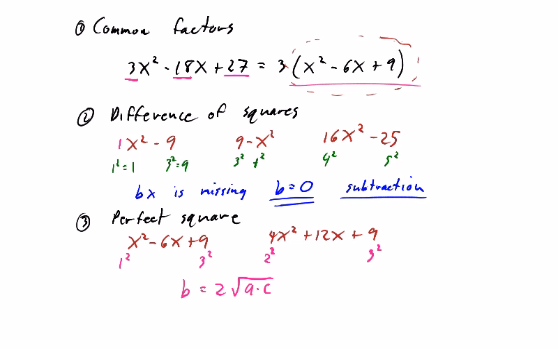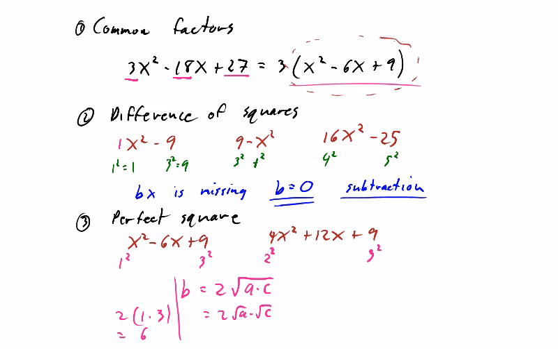So in case 1, we have the square root of 1 times 9, or you could simply take twice the square root of a times the square root of c. That would be another way of looking at this. So in the first case, the square root of a was 1, and the square root of the c term, I'm sorry, is 3. And so twice that would equal 6.